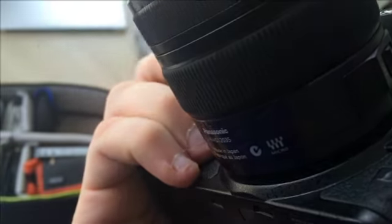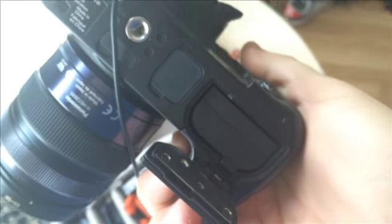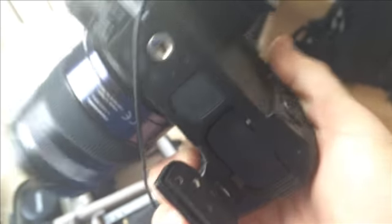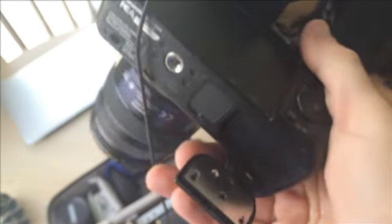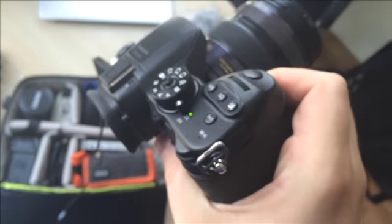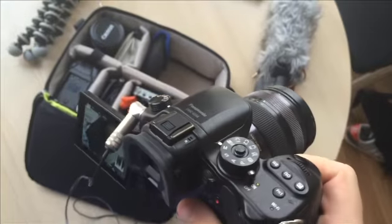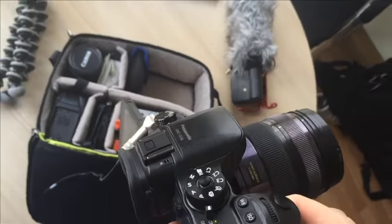One of the things that I love about the GH4 and the GH3 before it is the spectacular battery life. One of these is only a few ounces but it will last you four or five hours non-stop. For a shooting day it'll usually last me the entire day, sometimes even two days depending on how much I'm filming. The GH4 is basically the size of a DSLR, but one of the big advantages over a DSLR for me is of course the battery life — you're not going to get that with a DSLR doing video.